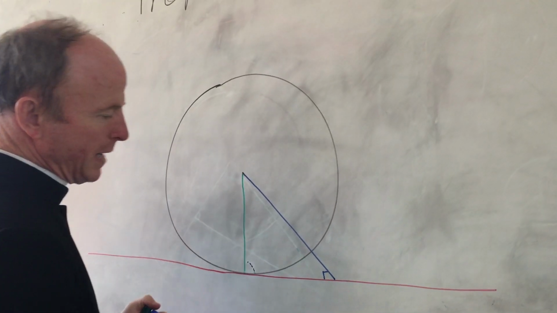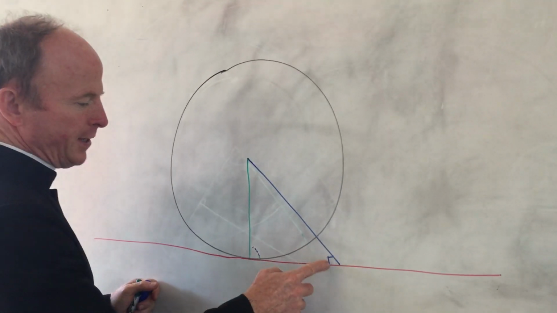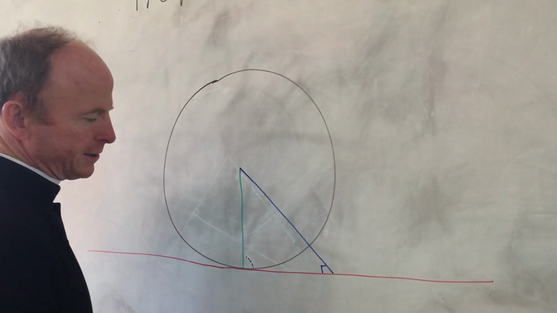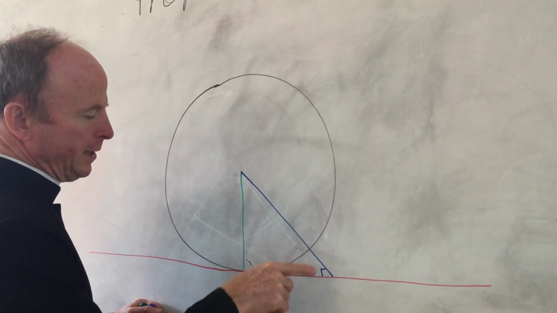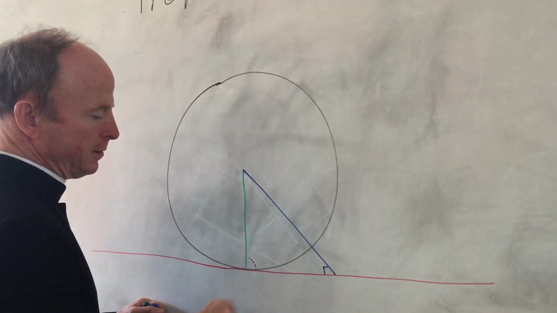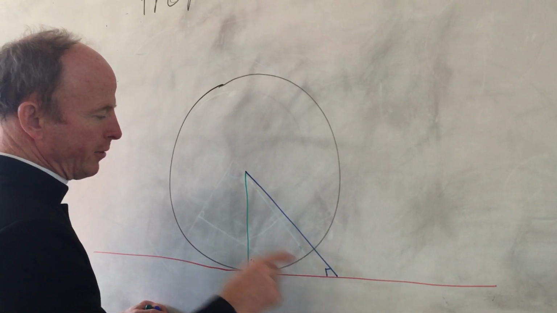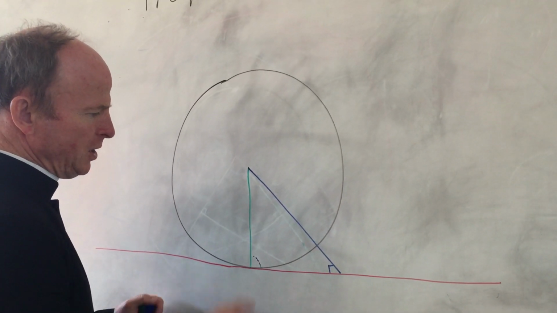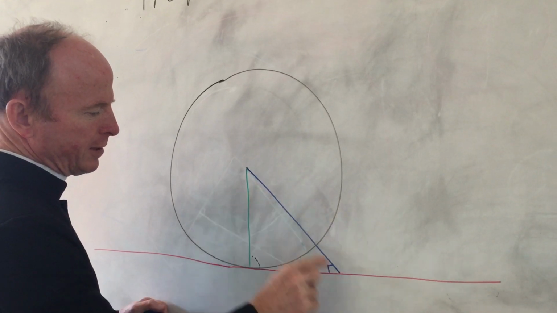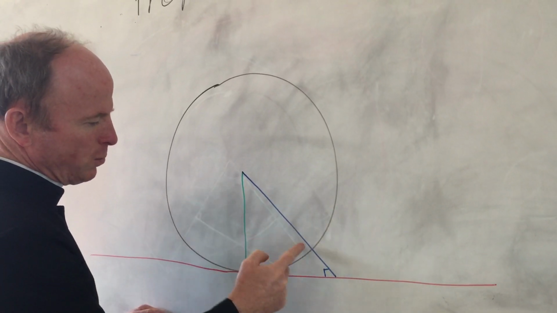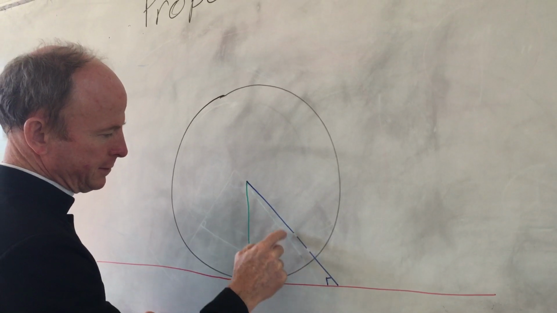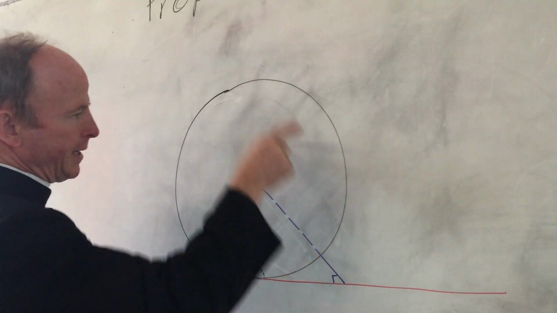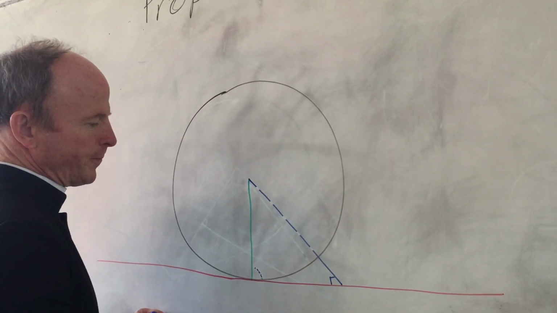Remember, this is not going to fit with your imagination because we're doing a reductio. So this, being a greater angle than this, the side is necessarily greater than this side. Because in any triangle, we've proven that the greater angle is subtended by the greater side. Greater angle, greater side. Lesser angle, lesser side. Okay? So this is greater than this. But this is equal to this part. This dashed line and this green line are radii of this circle. Therefore, they are equal. Okay?